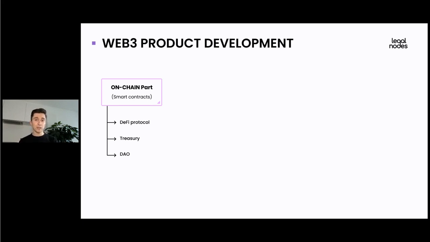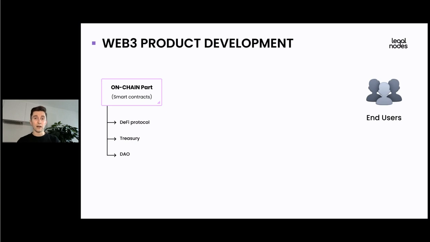And again, this on-chain part usually includes the smart contracts, where each smart contract covers its own functionality or its own part of the user flow in the Web3 product. It might include DeFi protocols, treasury management, the voting process, DAO membership, token minting, token swap, etc. So there are a lot of different types of smart contracts, and usually the Web3 product includes this on-chain part, which is basically a system of smart contracts that are fully ownerless, permissionless, and fully autonomous, which means that they don't require any third-party involvement in their operations and work.